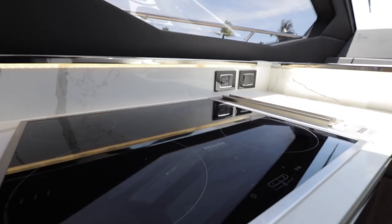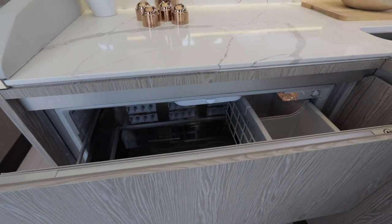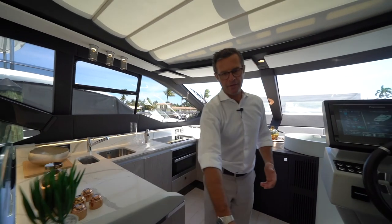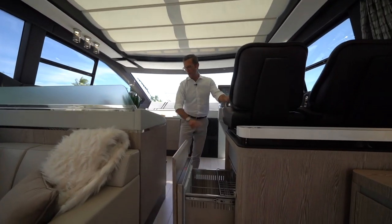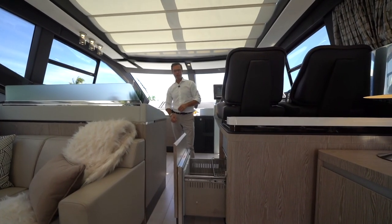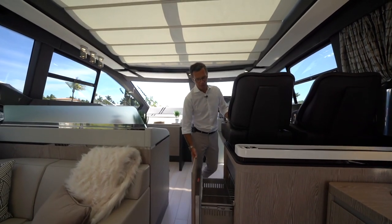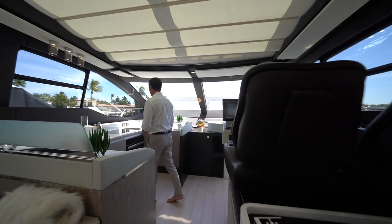And if you were wondering where would be refrigeration, there is plenty. So you have two drawers of refrigeration right here, one and two, and on the bottom, freezer. And another refrigerator is actually right here. So you have the combination of these three, plus a wine cooler there and a refrigerator in the cockpit. So in 15 feet of length, you have basically four refrigerators, a freezer, and a wine cooler. So plenty of refrigeration space. Plenty of storage as well.